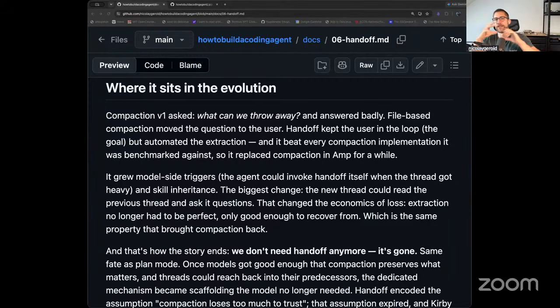They basically added this, hey, append the goal to the new user message. And then next, I built an eval set. And I just started basically hill climbing on the eval set until I had a really good prompt for handoff. And then basically I just improved it iteratively over time.